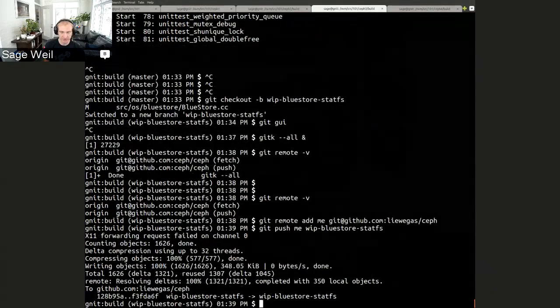So that's that. If you go look on GitHub, you'll now see that there's a branch on my particular GitHub with that particular change. So we've patched our bug, we've tested it, we've made the commit, we've pushed it, we've run some tests. The next step is to actually open a pull request so that on GitHub it shows up as a request to merge code upstream. There are a couple of ways to do this. Most people, I assume, use the web interface for GitHub. There's a link that you can click that says open pull request, and you specify which branch to merge from and where to merge it to.